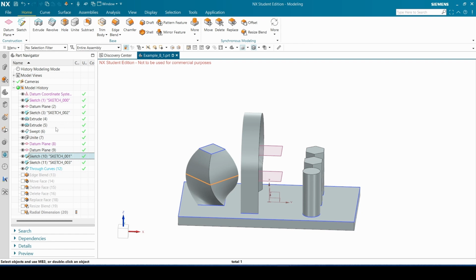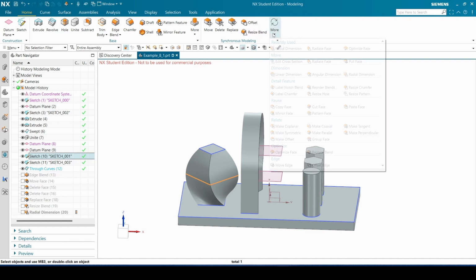Then you don't have that feature history to go back and change. So then you can use synchronous modeling. For your homework, you will get something like that. I'll give you a Parasolid file and you will have to import it. I'll create a video to show you how to do that. But then you'll have to make changes to that part for which you don't have a feature history. Okay, so those are the two main reasons you might want to use synchronous modeling.